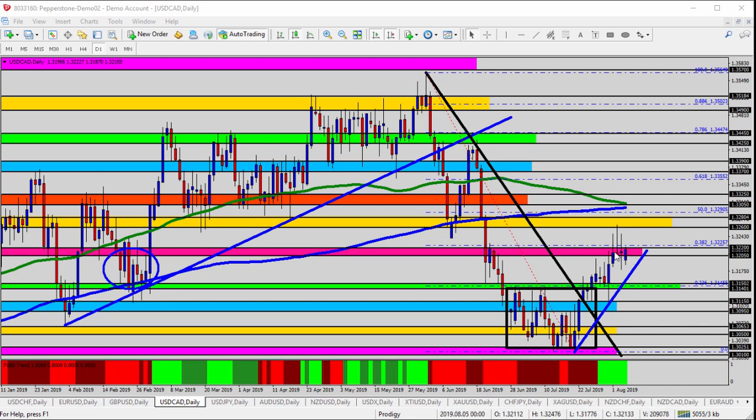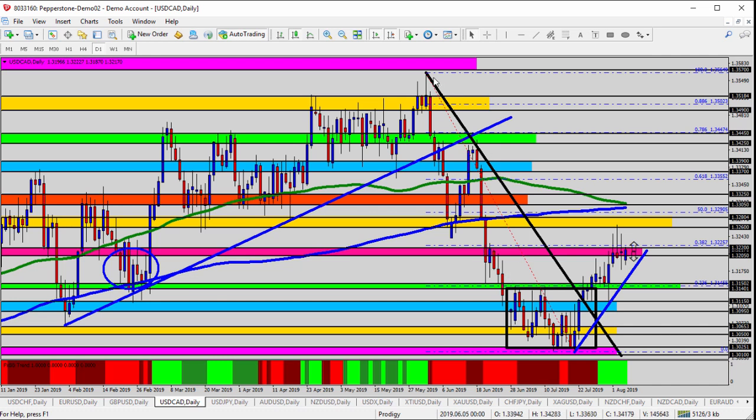For the past five days, we have been struggling to either break above that pink zone and continue the rally higher, or it hasn't really made any significant headway back down again. The US dollar today is making a little bit of a rebound higher again, which is not helping this go down at all. If the dollar decides to go back down, that would help this go down as well.